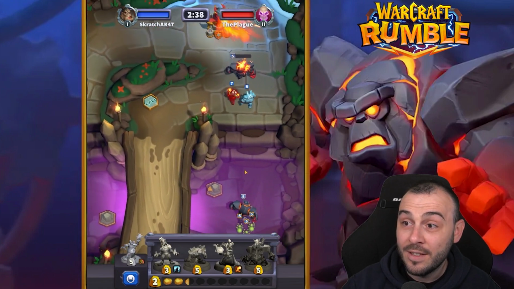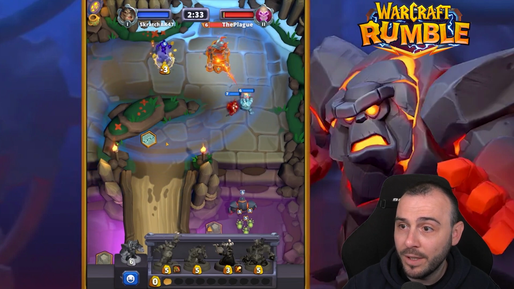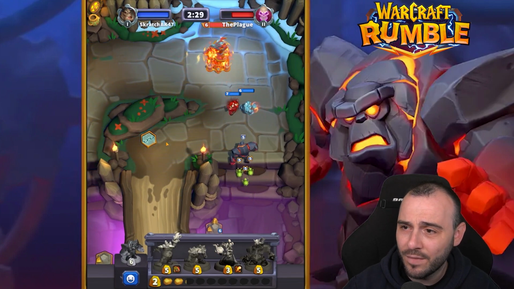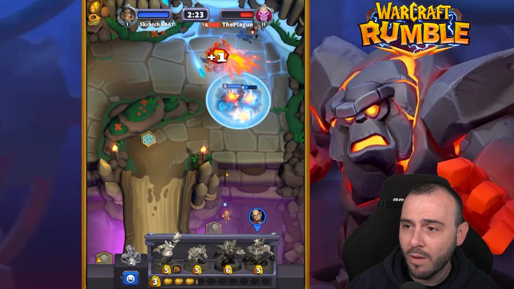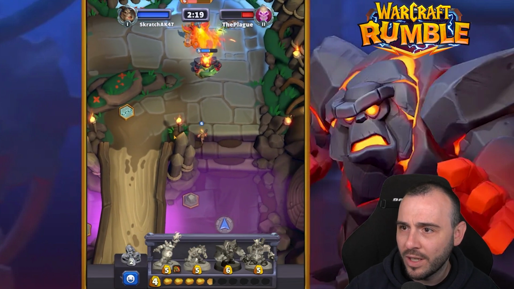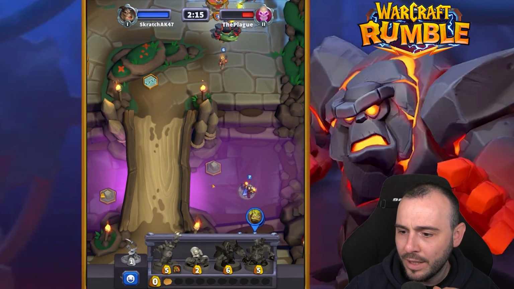So let's see. So far, we are having a pretty good push. I will deploy my Unbound unit right here. Seems like the tower got distracted. It's not going to last for long. But hey, we are going to be able to take it down maybe. We do have a siege unit right there going in. Unfortunately, it's going to get completely drained. So that is definitely not a good thing.